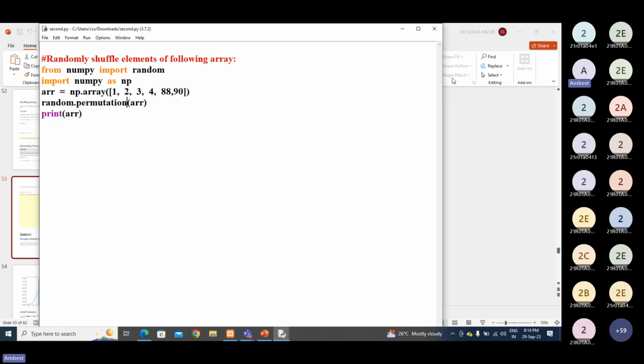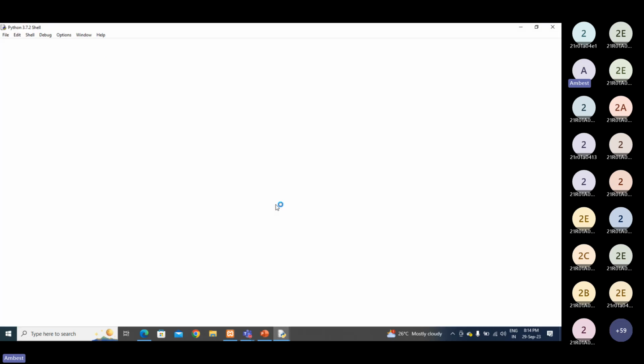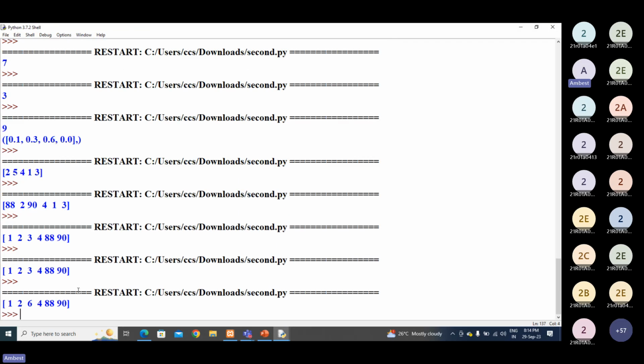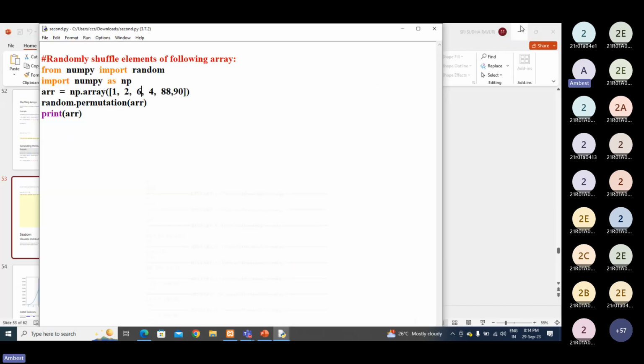If in the place of 3, I am giving 6, let me run this. You can see here, has the third position changed? No, it will not change. The positions will be the same in permutation, right?